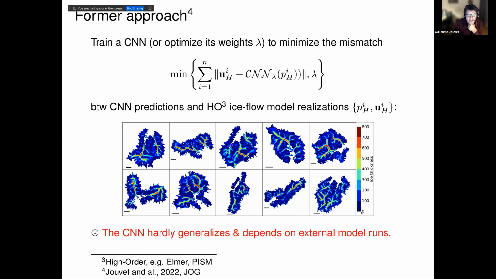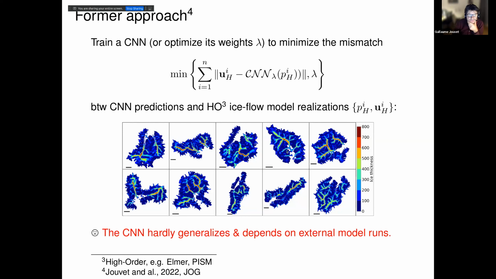So I basically created this catalog, and then the next step was to take those data and train my convolutional neural network, or say differently, optimize the weights behind the layers that minimize a mismatch to the data. Said differently, I require the neural network to reproduce as closely as possible all the data that was collected, all those model realizations that came from Elmer or PISM according to the instructor model.